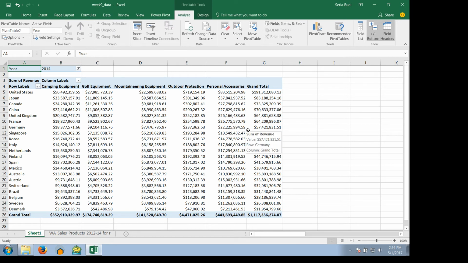Especially when we want to analyze our data sets or gain more understanding of the nature of the data, this one is really handy. And then the next thing that we can add into our pivot table is the graph or the charts, and we can choose from here, pivot chart.